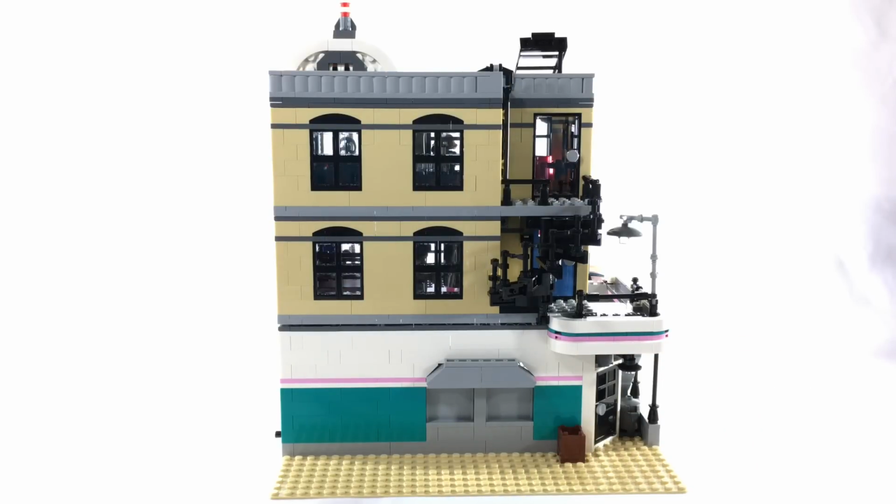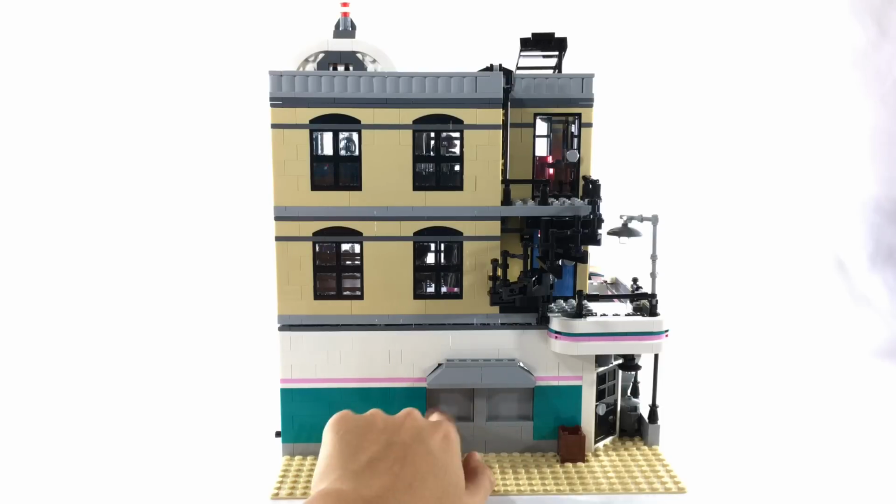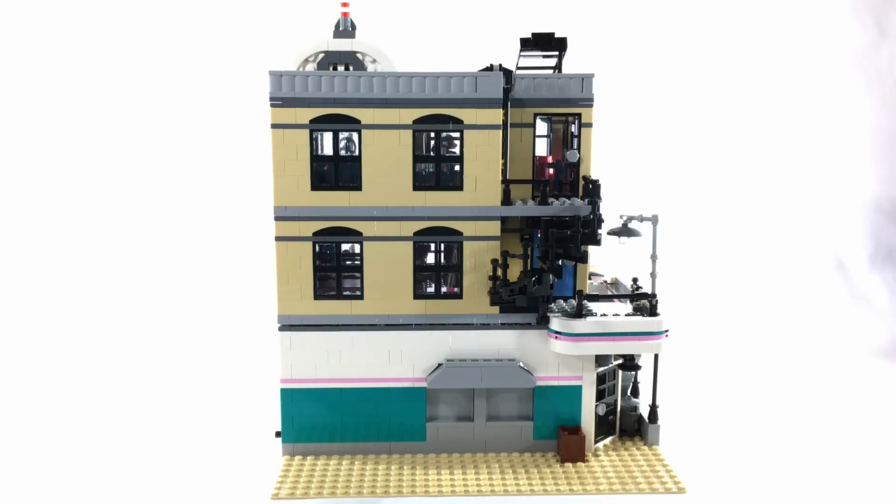Just like every other modular before it, there is a part that doesn't look quite as good as it could, and I would say that's these two panels right here. I wish it would have just been brick built or something, instead of using the panel, because it just doesn't look right to me, but otherwise I think the back side looks pretty good.